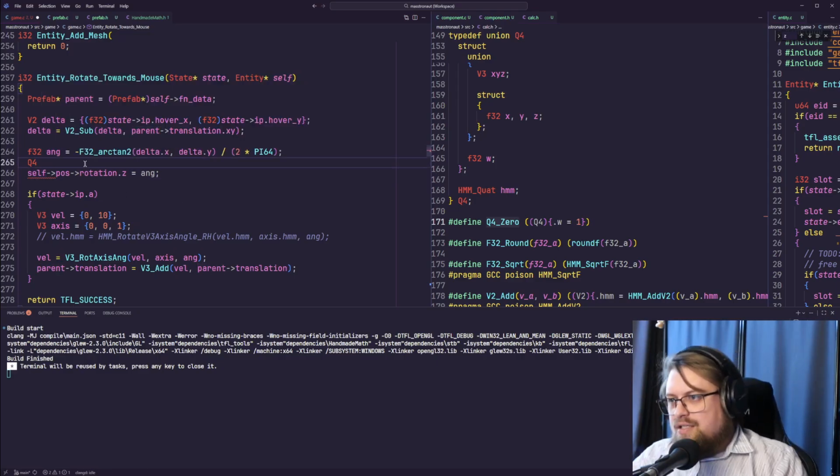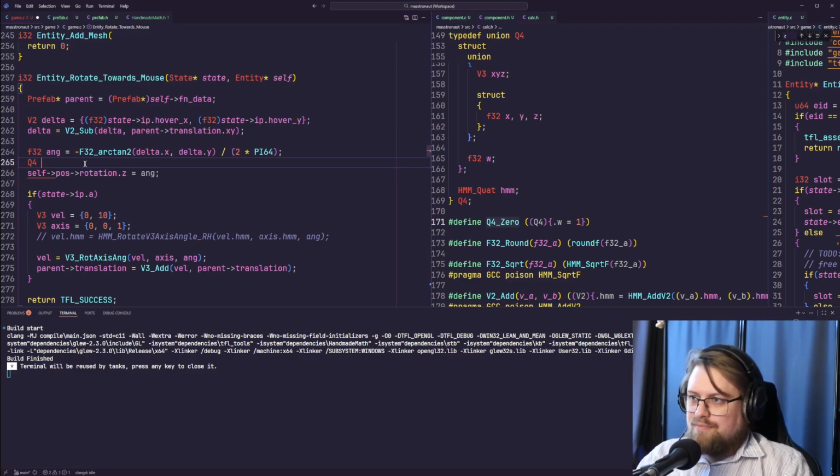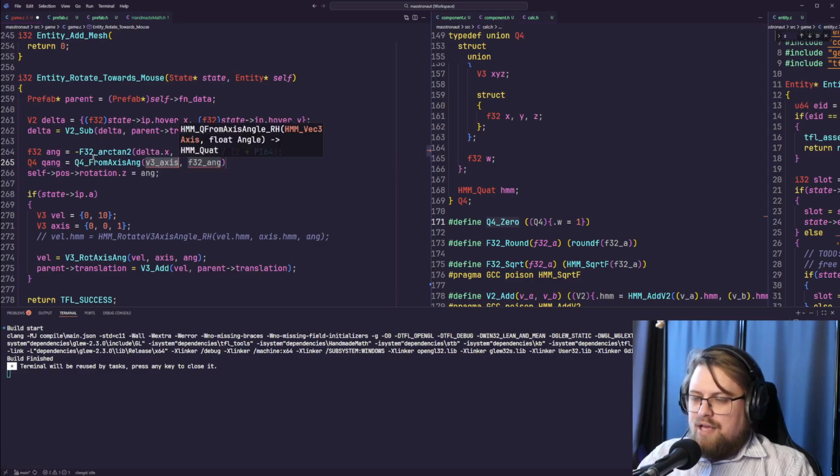Where were we? So Q4 from axis angle. Now the axis that we are rotating around, in this case, is constant.